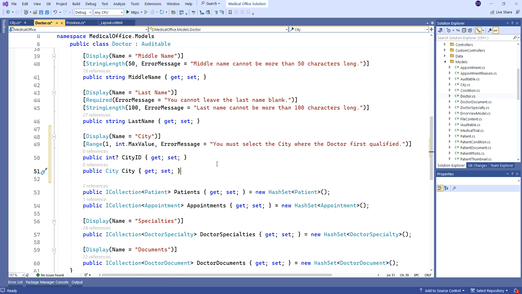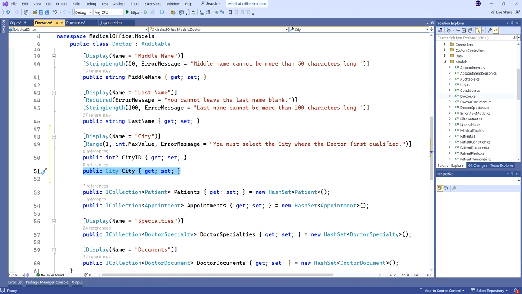We might need to add a new doctor to the system, and we don't know yet at this point in time what the answer is to the question, what city were they in when they got licensed, right? So we can come back and fill that in later, right? So it's public city, that's, as we know, the key property that actually defines the relationship. But we're going to have a nullable int for the foreign key, right?